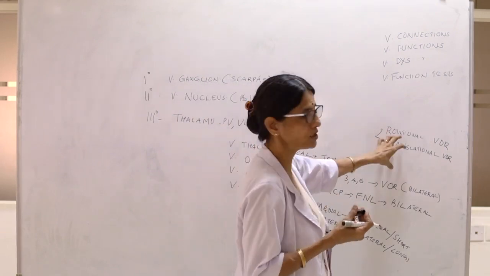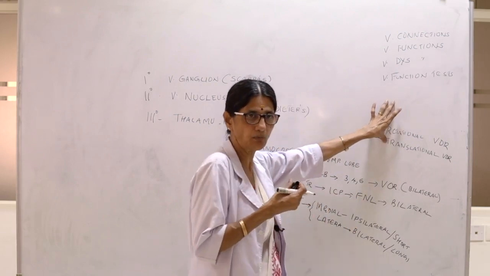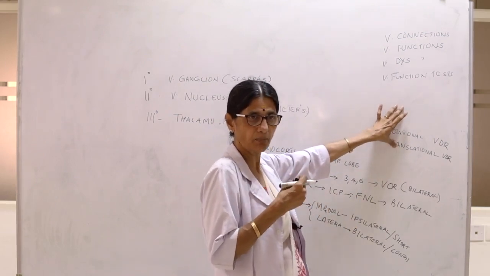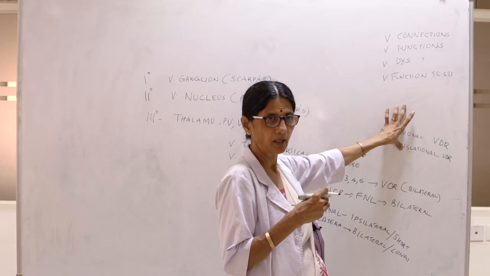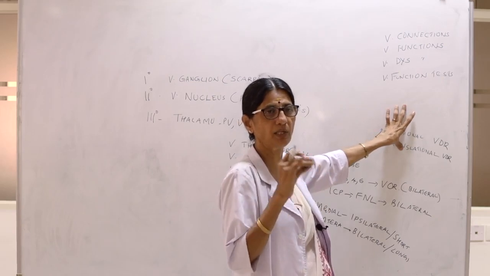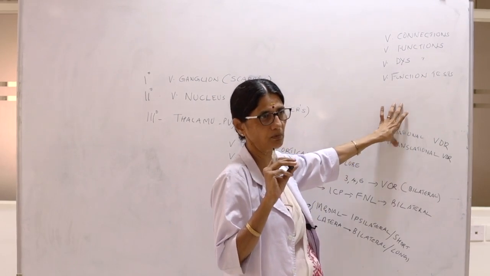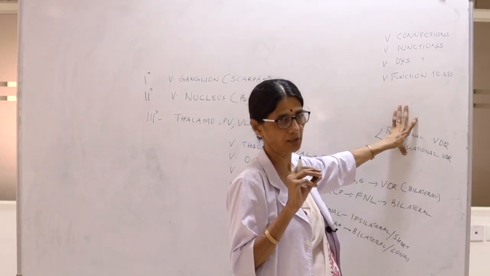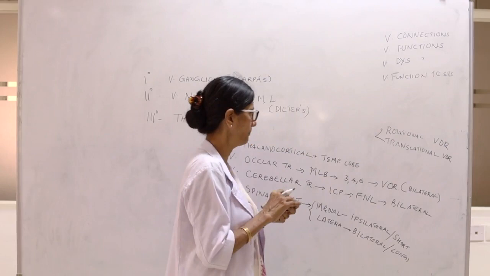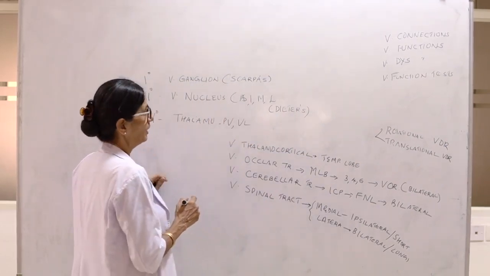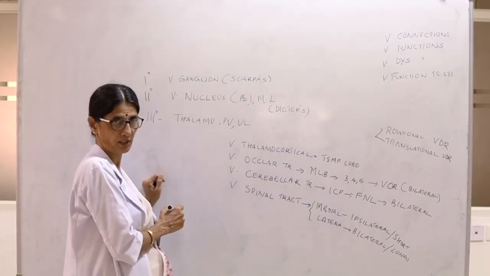and that is a reflex movement produced by the eyeballs, and it is actually a compensatory mechanism whereby the images will be preserved in the center of the retina or in the center of the visual field. So that is the purpose of the vestibulo-ocular reflex, which is normally present in all of us. And that finishes the vestibular connections.